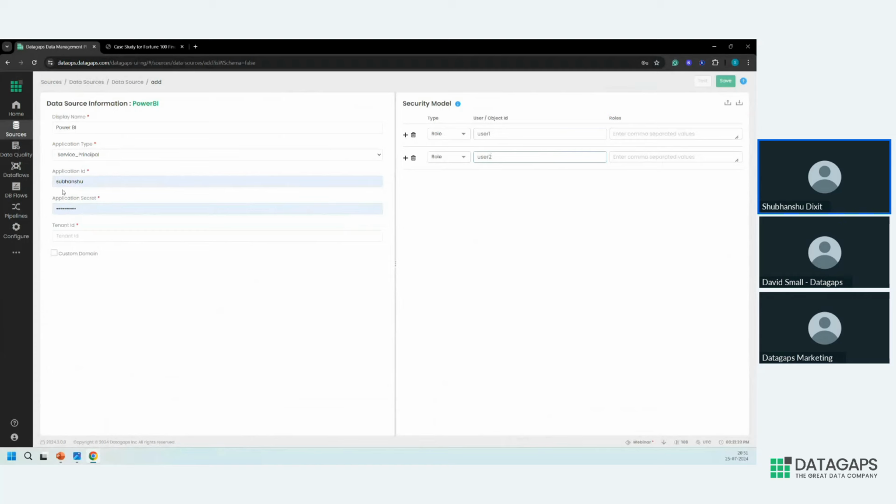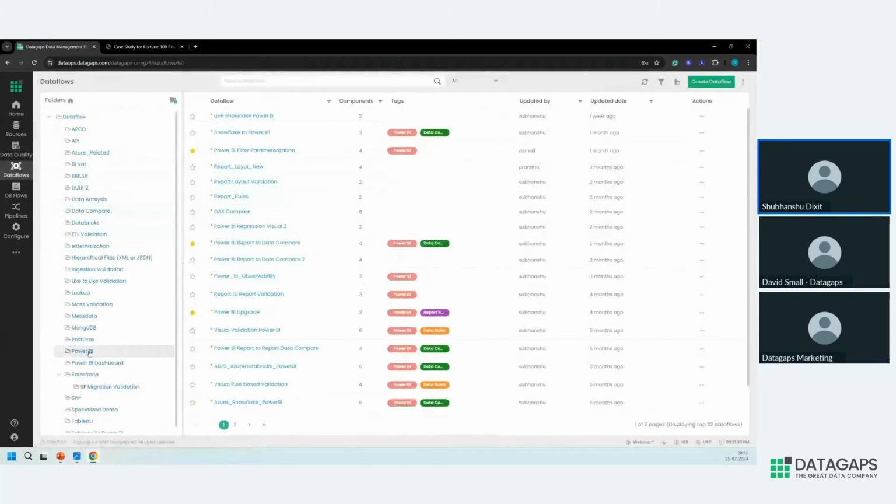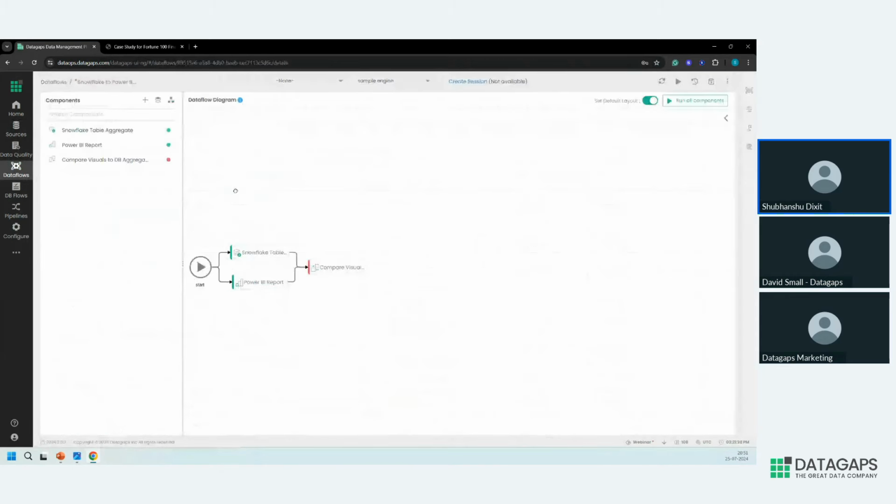Within the data flows, I'm now going to open up a Power BI subfolder where I've created all the specific test cases. And I'm going to start with the very first aspect that Dave started with in the deck as well, which is making sure your data sets or your KPIs are valid, especially when compared against data sets or other aspects. So here, that's what we have. The presumption here is that I have a Snowflake table which acts as my golden records. And in between, there's a data model and there's a Power BI report.